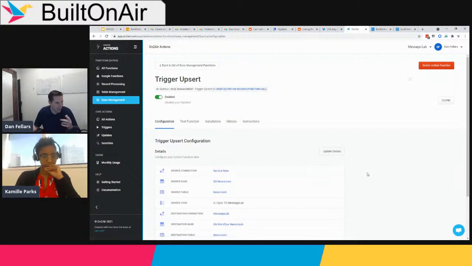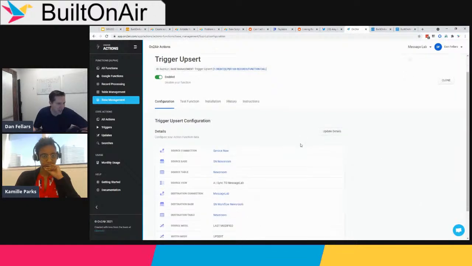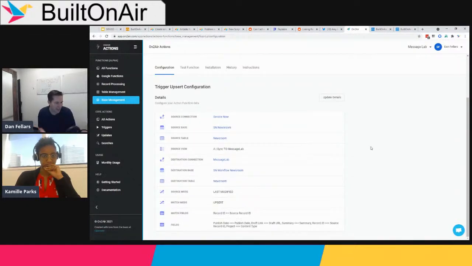Now, what's interesting about OnAir Actions that it allows you to do, this is a sample use case of a customer and client of ours. And what we're doing is we're actually performing an upsert from two different bases that don't actually even reside in the same account.